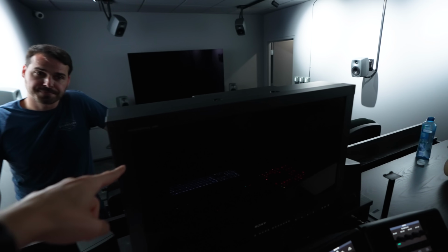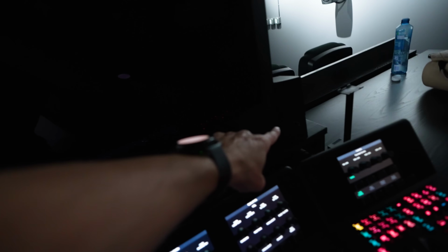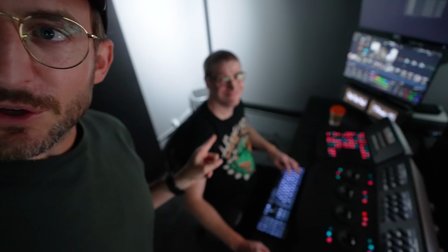And this is, Brad, what is this? This is a $40,000 monitor? $20,000? Something like that. How much would you say? Approximately 40. $40,000 monitor. And what is, that's like 30 inches? 30? Can you just not touch it, please? I didn't touch it.